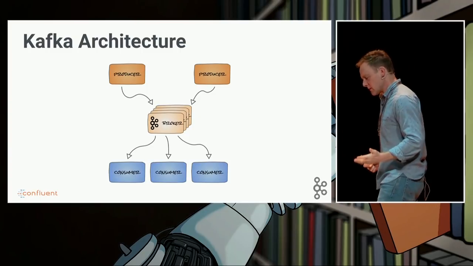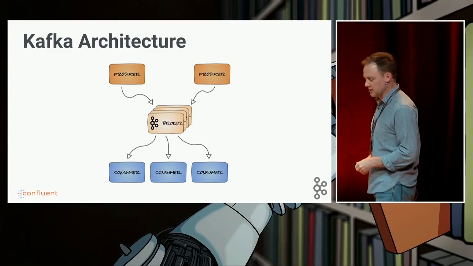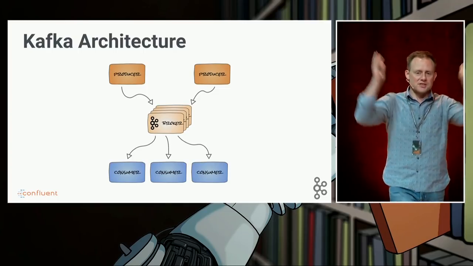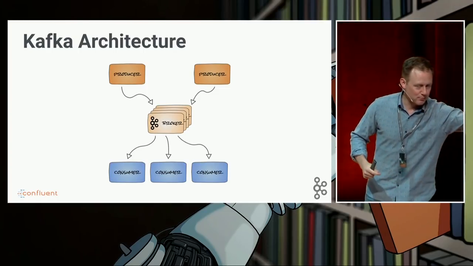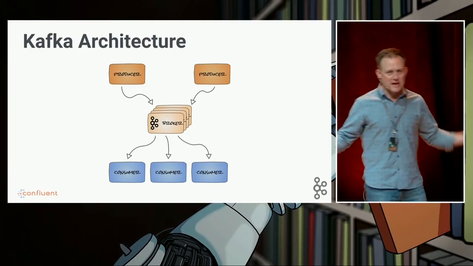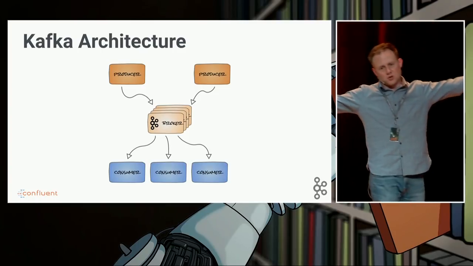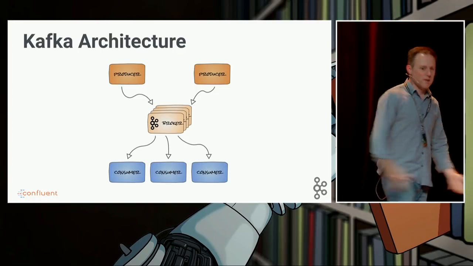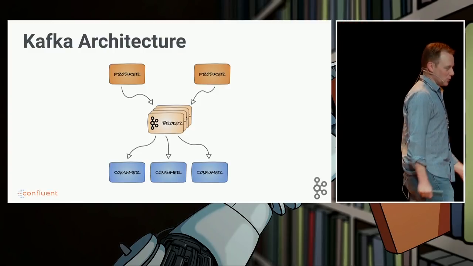Messages usually correspond to events, which I'll talk about in some other talks later today. But that's kind of it. It's a key value pair. You put it in there, and you put it into a thing called a topic. Inside the brokers, inside that Kafka cluster, there can be many, many topics. Topics are just named queues of messages. And that's kind of it. That's the data model. That's what there is to know about how data is organized in Kafka.